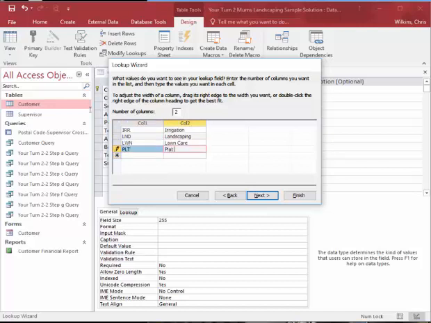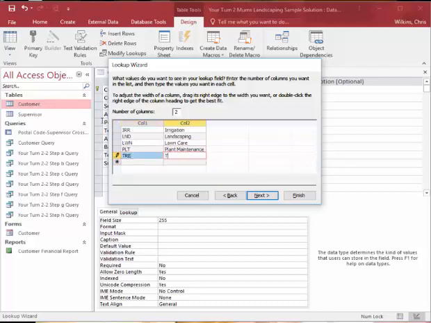These need to be uppercase. PLT is plant maintenance, and I'm just using the tab key to go between these. I don't want to hit the enter key because that will mean go next. So I'm using the tab key, and this is plant maintenance. And the last one is TRE, which is tree pruning. Now, I want to squish these columns up a little. I'm going to give this one a little more space. We can do this later. This top row, column 1, column 2, will not be seen, so we don't have to worry about that.